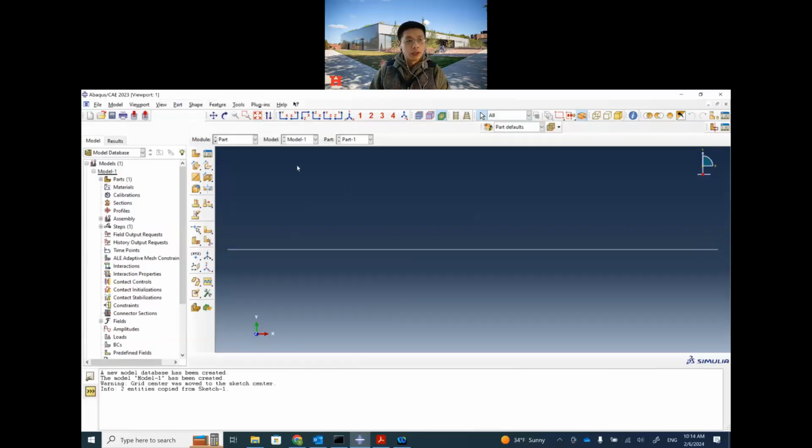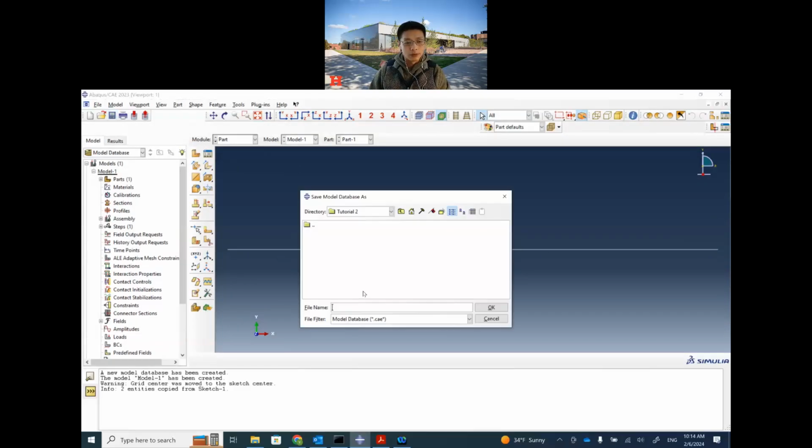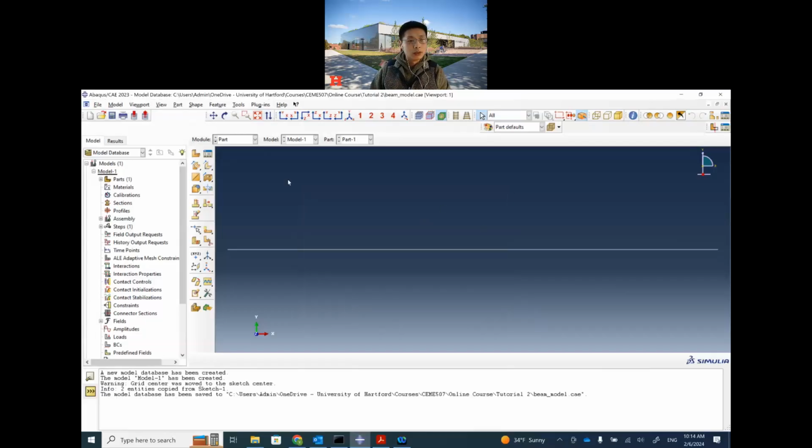Please keep in mind to save your file. Save your beam. Just use beam model over here. So this is our file, beam model. Next step, we go to the property module. We input the material as well as the cross-sectional property.